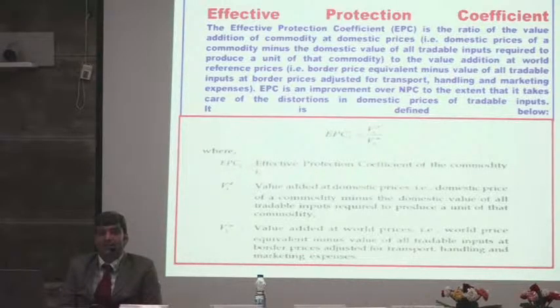And in the international market, the same input is available at low prices, but industry is banned from purchasing from the international market. So by considering at what prices tradable input is available in the international market and at what prices it is available in the domestic market, we track the EPC, because the NPC ratio may be affected by the distortion in prices in tradable input markets. So this is the ratio of the effective protection coefficient evaluated at domestic prices and evaluated at the world reference prices. This is an improvement over NPC, and in this we consider the tradable input only.